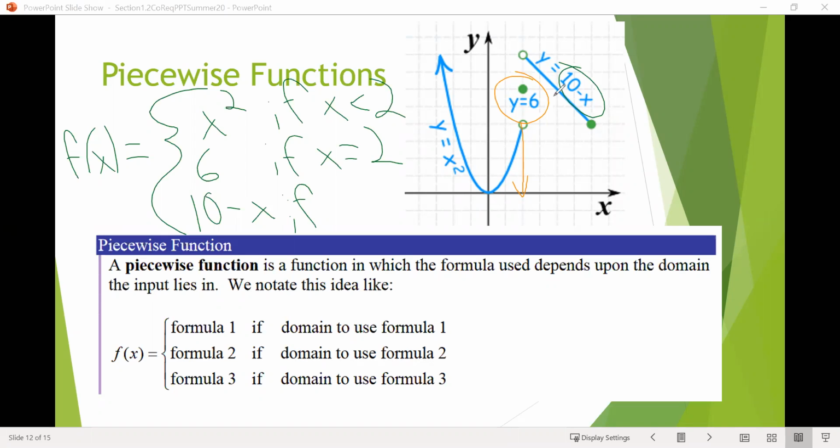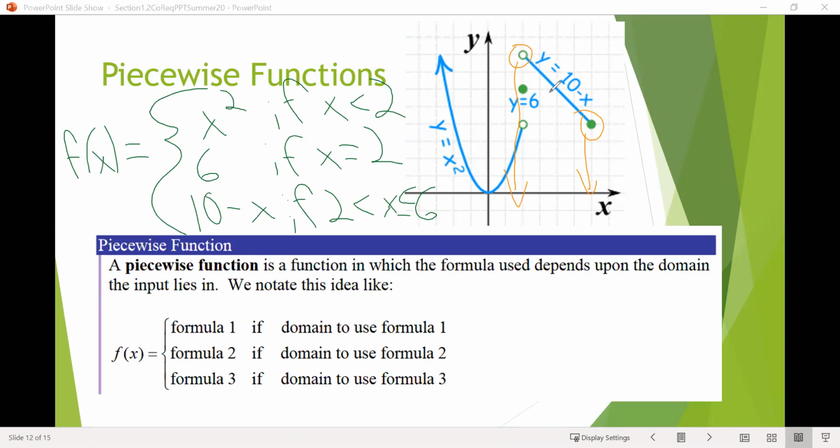And then for the third part, where the 10 minus x is, we'll notice that it's stretched between 2 values, right? So there's an open dot here, which again corresponds to 2, and then a closed dot here, which corresponds to, what's that value there? 3, 4, 5, 6. So those values of x are going between 2 and 6. Because there's an open dot, we're not including 2, so it'd be an x like that. And then for the 6, we see that there is a closed dot, so we are including that one, so we have less than or equal to. So we have 10 minus x if 2 is less than x, which is less than or equal to 6.